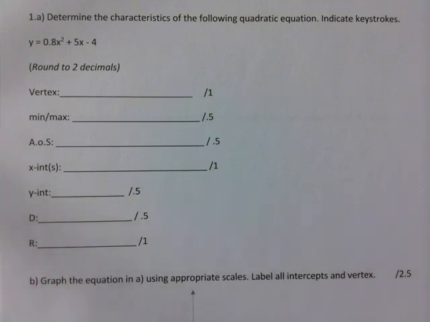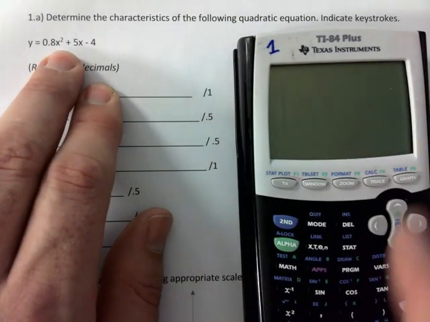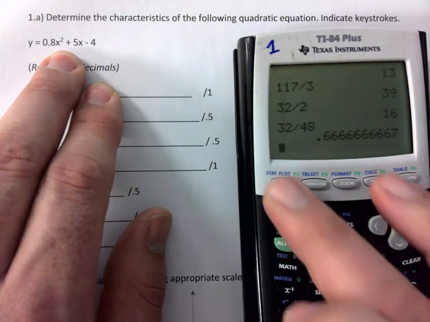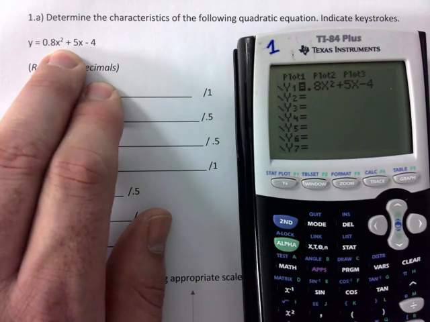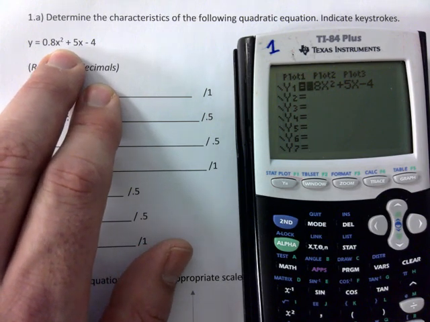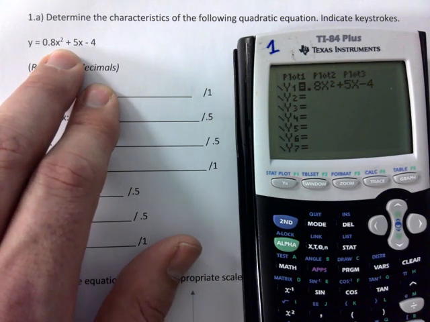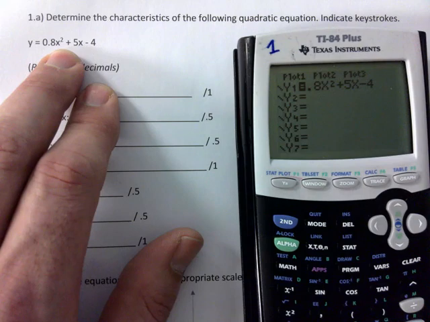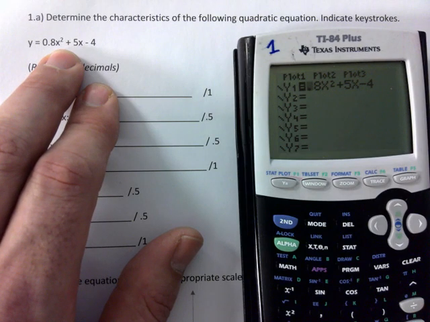So, first thing, if you get an equation, it doesn't matter what it looks like, right? If you're given an equation, chances are you should probably be entering that into your y1. Make sure that the plots are off. If you're entering an equation manually, the plots have to be turned off. It should not be highlighted, and you will know what I'm talking about later on. Okay, and they are off.